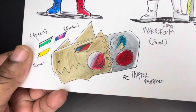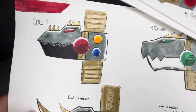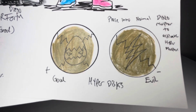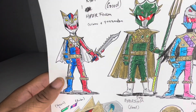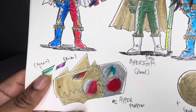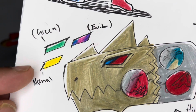This right here is the Hyper form Morpher. So in order to activate this, you have to have the regular Morpher, and all you gotta do is put in one of the two hyper discs. There's the good one and the evil one. One of these two can be put inside of your Morpher, and then the Morpher will change into this thing here. There are a few eye colors. There's the red and blue flash for obviously Ranger number one. And then if you do the evil version, then there's a magenta. Let's get a little closer. There's a magenta, a blue, and a pink flash, and then there's green and yellow. And yellow is a normal mode, and green is for green.